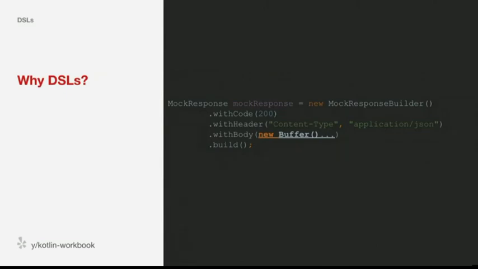So in this case, most likely what you'll do is you'll break your build over here, you'll create a buffer, you'll have like 10 lines of other code, and then you'll continue down here with something like mock_response.withBody with the buffer that you created, and then build it. And then your code gets very messed up. This is relatively clean code. It's considered clean code in Java, and it's relatively readable, and it's fine.